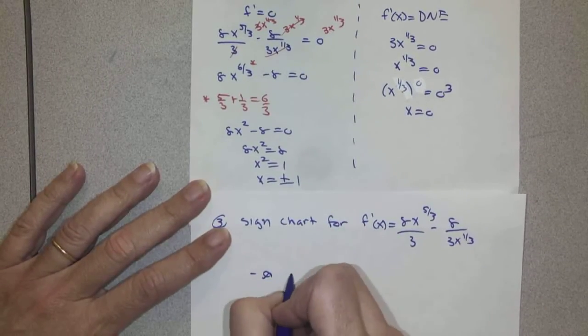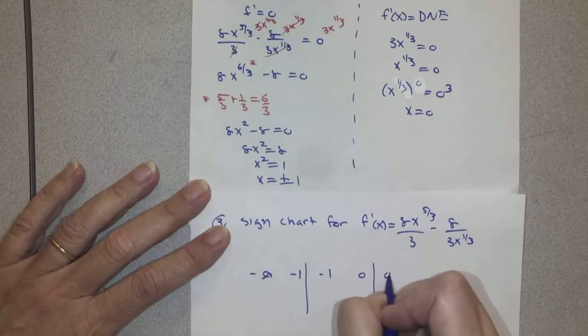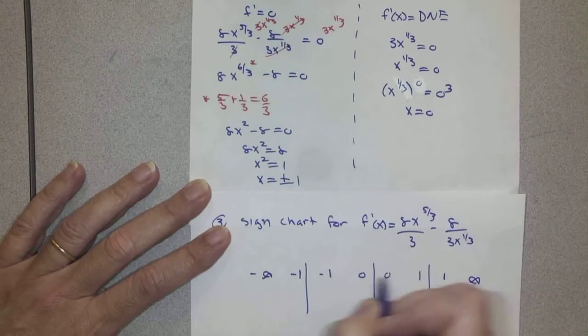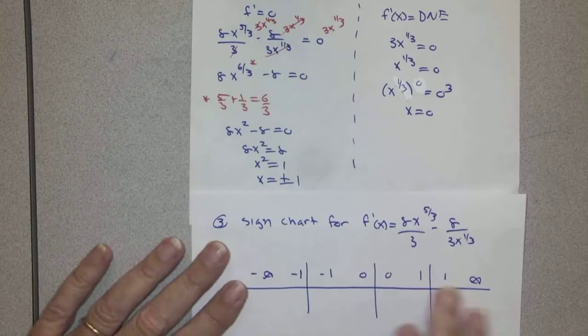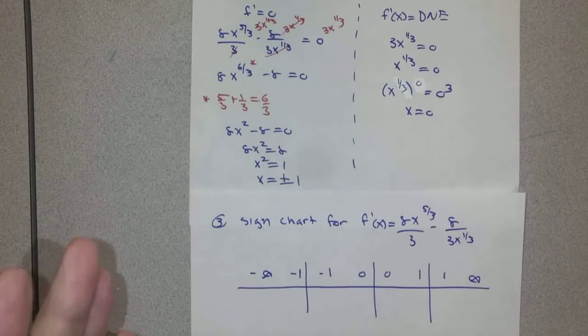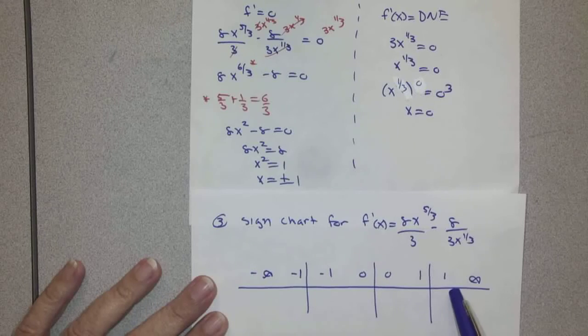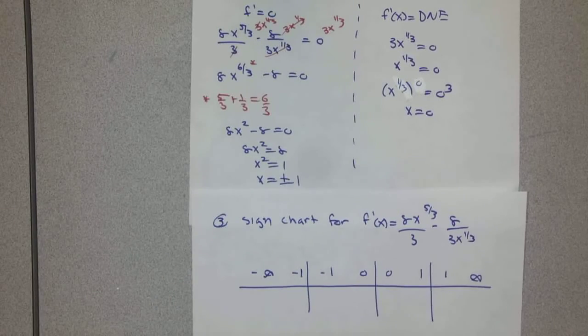So negative infinity to negative 1, negative 1 to 0, 0 to 1, 1 to infinity. And I mentioned this earlier, I like to make honest-to-goodness charts. That's just the way I learned. It's what makes sense to me. Some teachers draw number lines here. There are slightly different ways of expressing this information, but all the basics are there. Those numbers are there. Then somehow you determine the positive and negative.